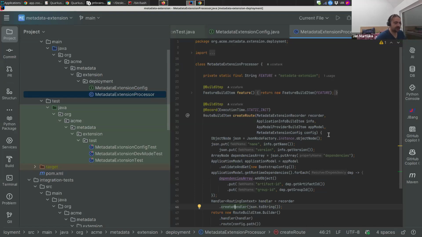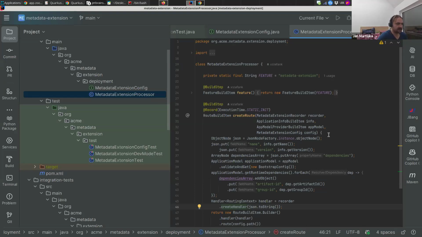But before actually executing the build steps, Quarkus scans what they produce and consume, and builds a graph of dependencies to be able to see in what order they should be executed.